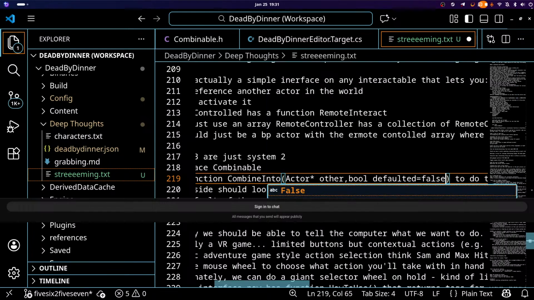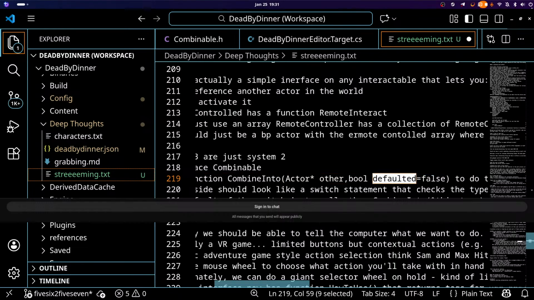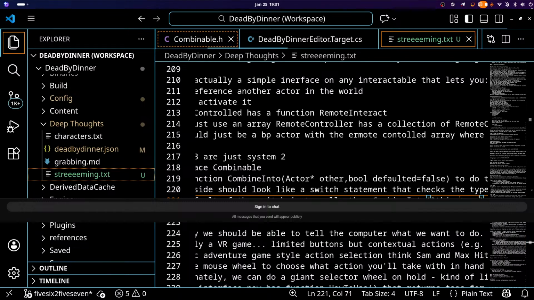So defaults to false. So when you're using it, you just go combine into other, keep going. And then the only time it actually should be using defaulted as true, calling defaulted, is when you're gone and defaulted. So we should go into here and fix that.